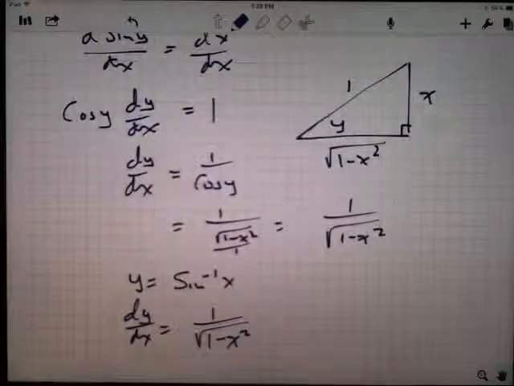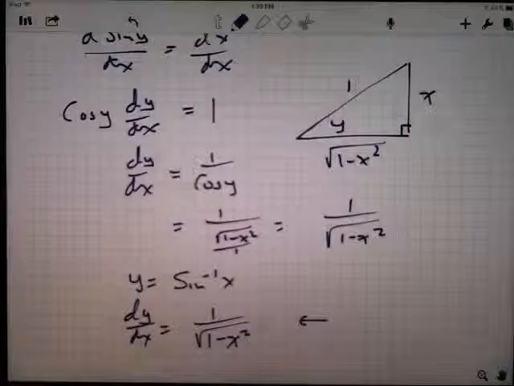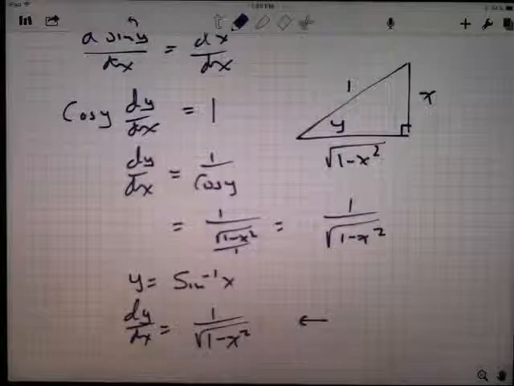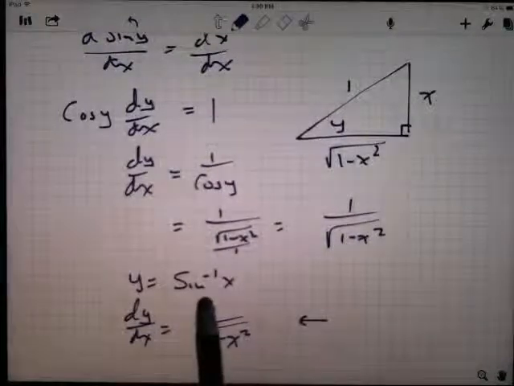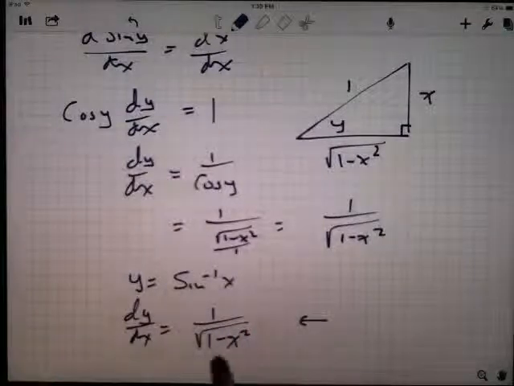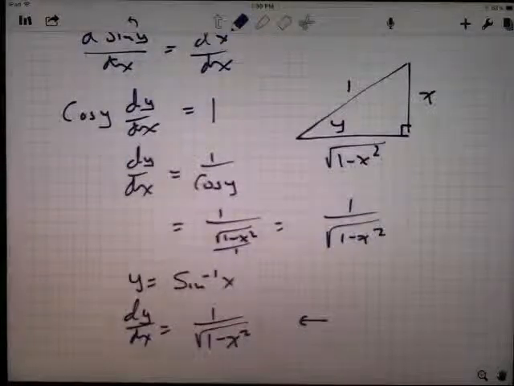Right? I'll also point out that I find this a very surprising result, in that for so many of the functions that we deal with, if you take the derivative of a polynomial, you're going to get another polynomial. You take the derivative of an exponential function, you're going to get an exponential function. If you take the derivative of a trig function, you're going to get a trig function, or maybe a combination of trig functions. But if you take the derivative of an inverse trig function, you get something like this. It's an algebraic function. It's got quotients and squares and radicals and stuff, but it just looks like a completely different function than an inverse trig function.